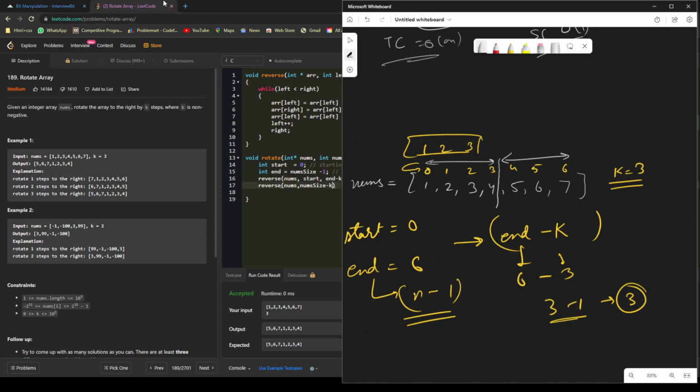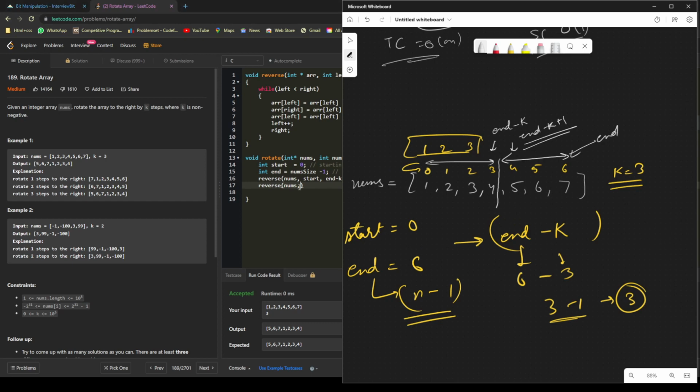Now from where will our next index start? Our next index starts from n minus k plus 1, till end.